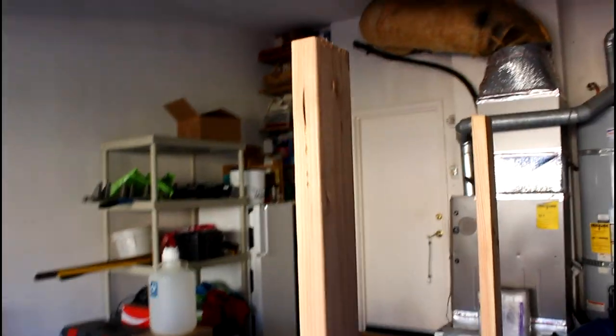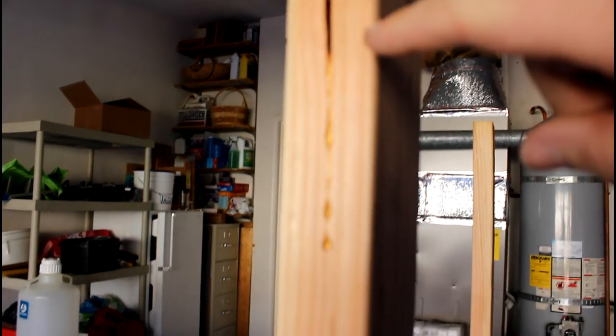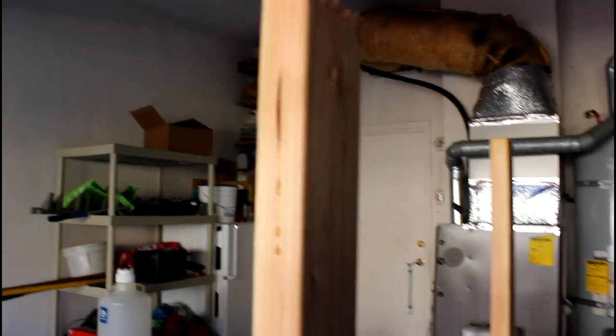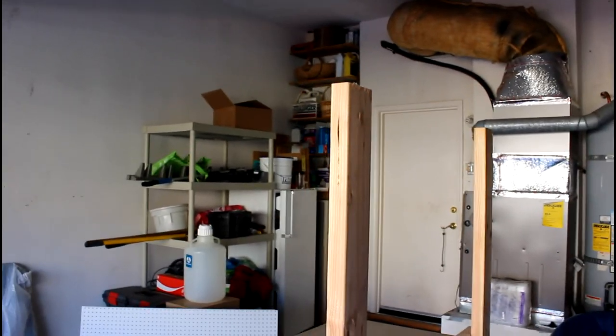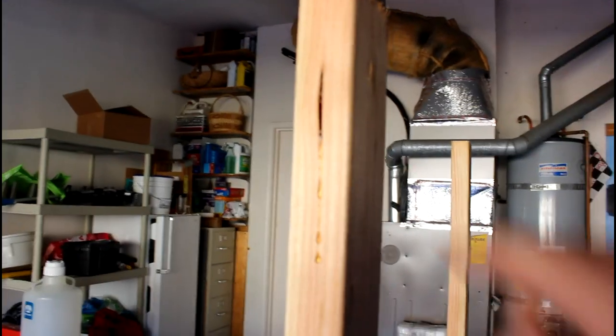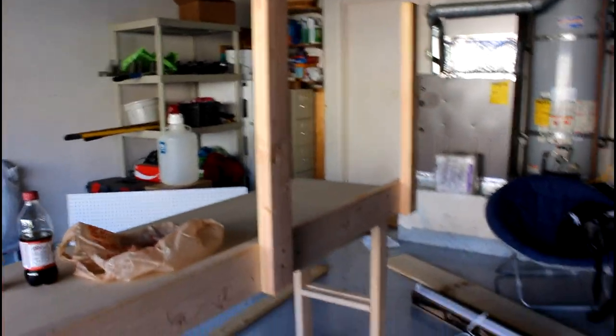Also, another interesting thing is this wood is still very much leaking a lot of sap. I never realized how much lumber, even after it was cut, leaks sap all over the place, like out of this little knot right here in the wood. But anyways, we'll keep on chugging.